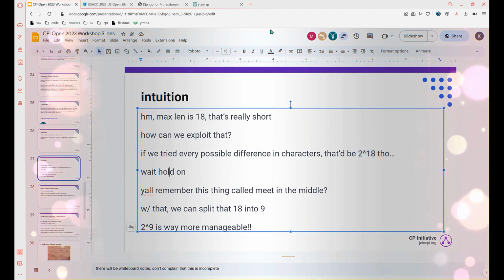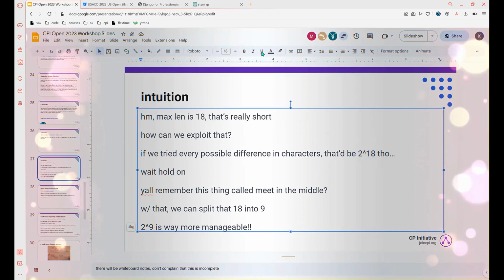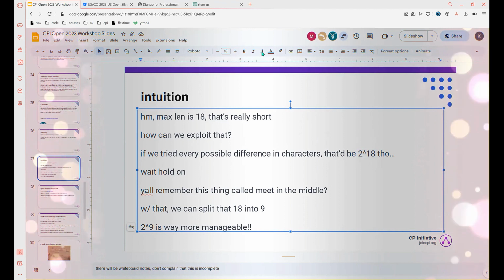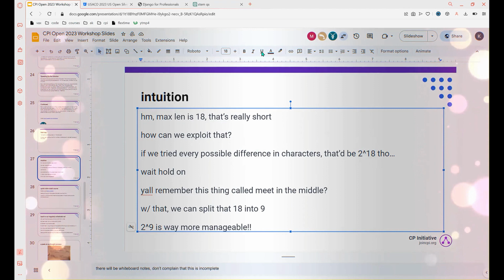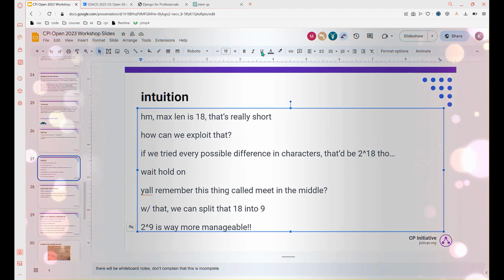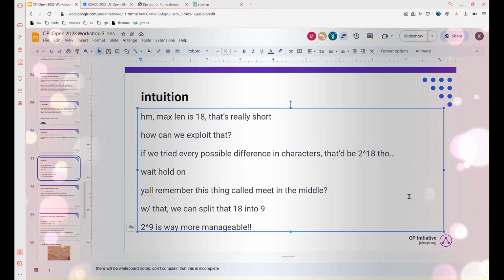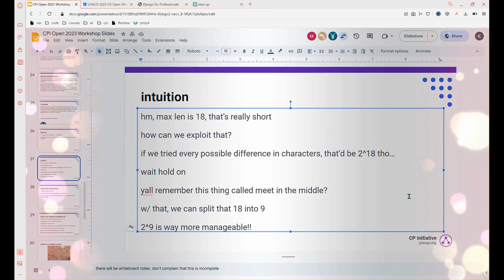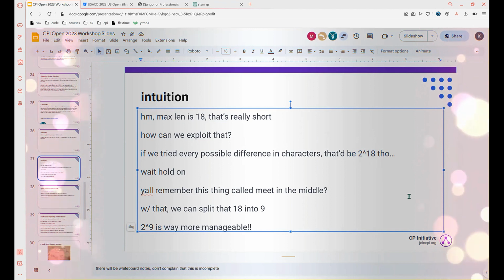So actually, quick prerequisite check. How many people here are familiar with bit operations? Are all the silver kids here familiar with bit operations? If you're not, send a message in the chat, and I'll try to give a crash course on it real quick. All right, cool. Seems like everyone's good.